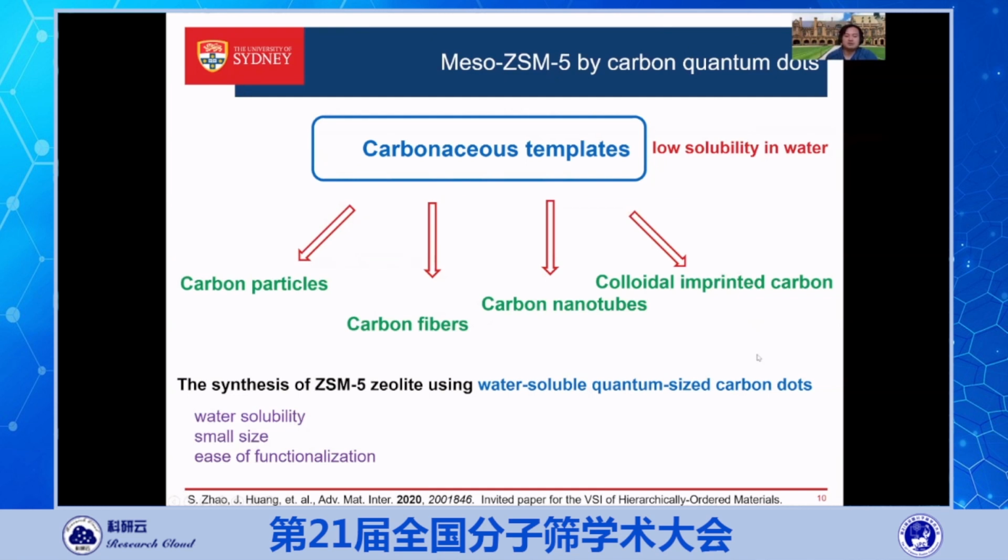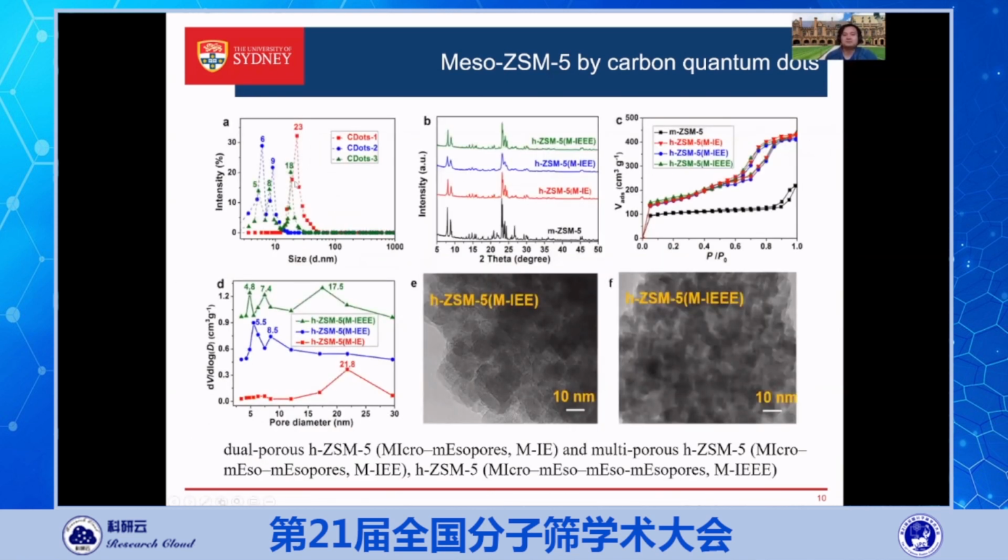So then we use carbon quantum dots, because this is a nanoparticle. Also, we are able to control the particle size, and it has better solubility compared to the other carbon materials, and can also be functionalized by different chemical treatments. So therefore, we use different methodologies to prepare different quantum dot groups. We list the 3 groups here.